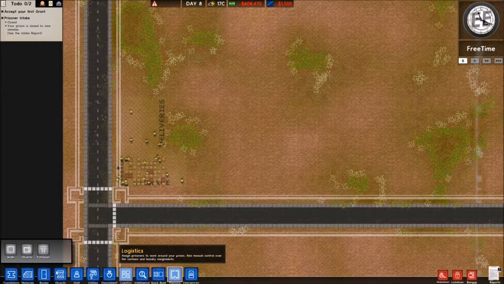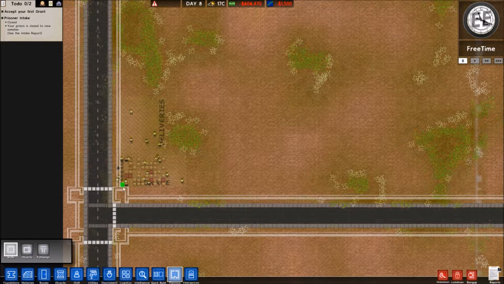In the last video, I said what I wanted to do was lay out the deliveries, garbage, and exports along with storage, and I was going to put them within the walls of the prison. So when the deliveries come down that left-hand road, they're brought into the main central road and then into the deliveries room, and then hopefully when those items go out to the canteen and the other places, they bring them down the central road instead of going up and around.